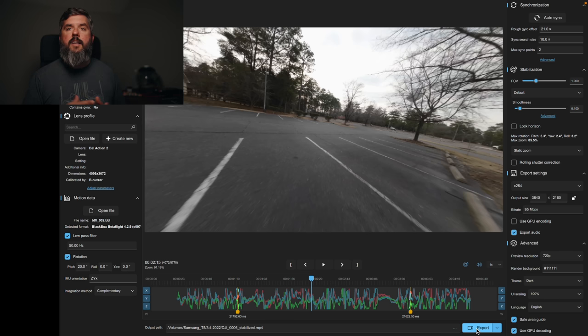Once you click export, it is gonna export the video and you're gonna get the file based off of what kind of encoding, etc., that you've done. I've been using the X.264. You can use X.265, ProRes, PNG, Sequence. You know, it depends on your editing software and what you're working with and what's going to work best for you. Now, my experience is exporting this file here, it took me about 30 minutes to export the full file.